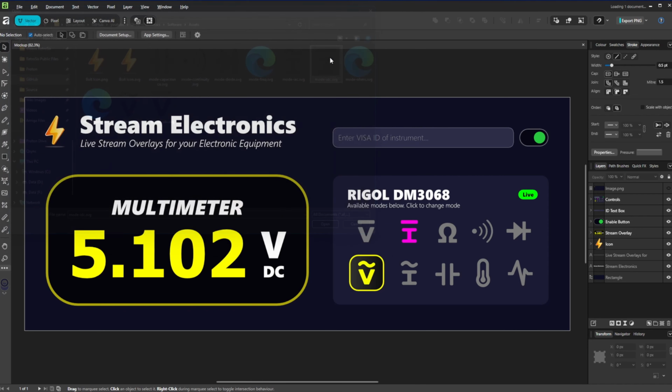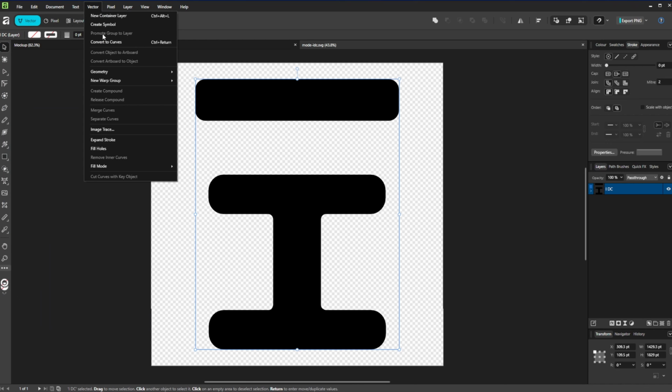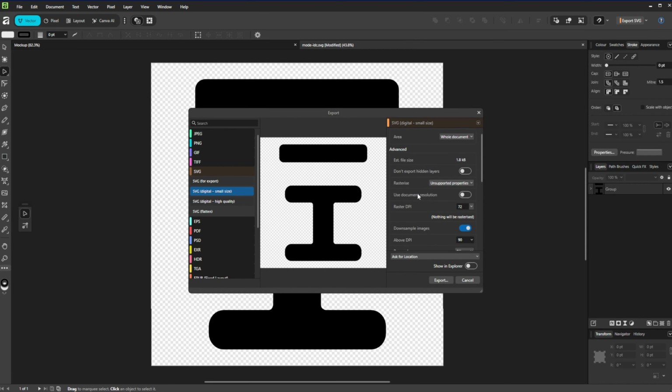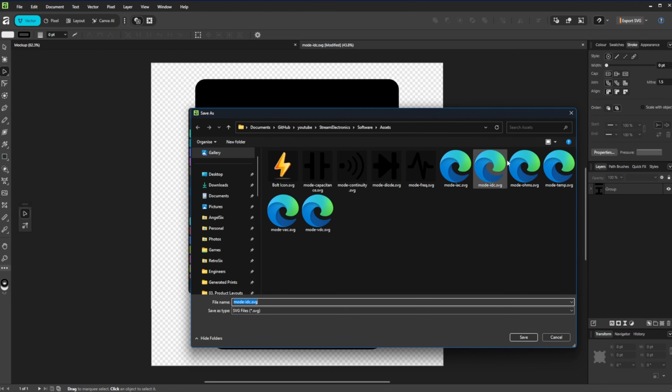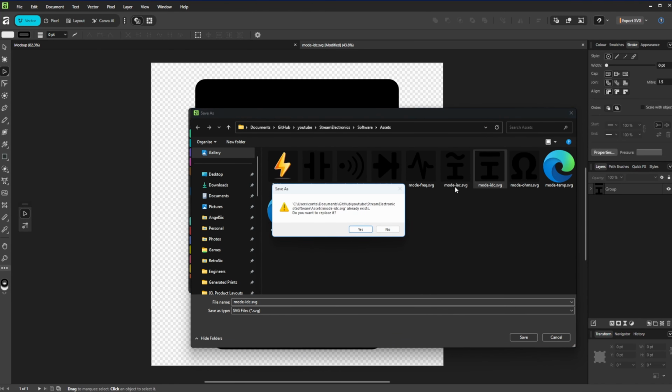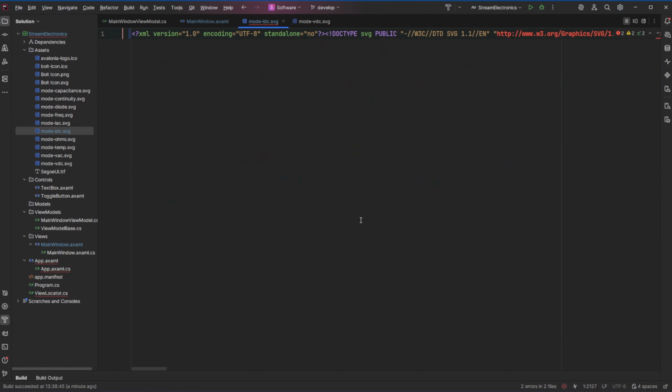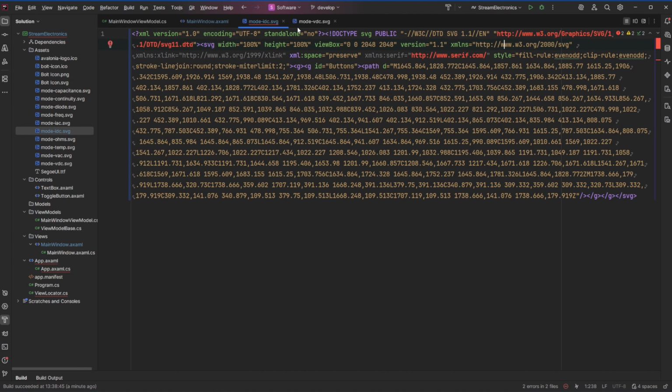So let's open up the IDC. Let's do vector, convert to curves, just in case it's not a curve. Export as SVG again. Advanced, we want text as curves just in case. Relative off, flatten transforms. Export and do IDC. And let's see if that's updated. Yeah, so for some reason that one had got a transform in, so now this path should work.